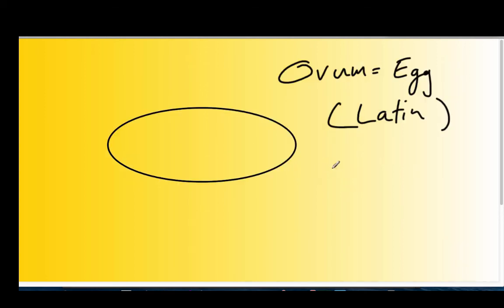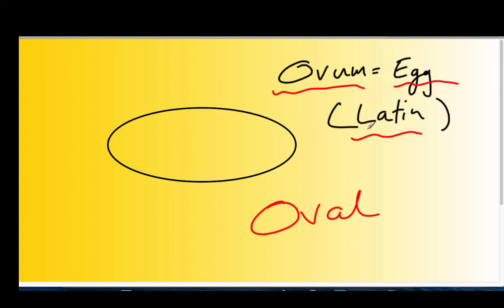The most interesting shape, I think, is this, which is what we call an oval. And an oval actually comes from the word ovum, which means an egg, and it's a Latin word. And you'll know that females actually have eggs in their body, in their ovum. It's a part of their body. And you'll notice the oval does look a lot like an egg.